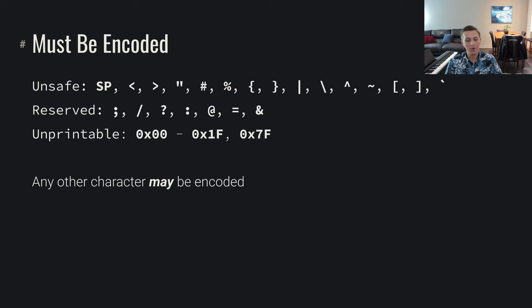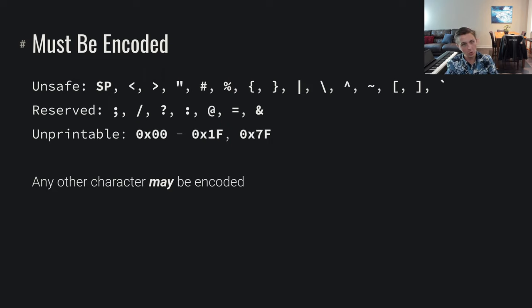So for example, if our resource had a newline character in it, how would we represent that in the URL? I guess you could imagine having this URL written out and then a new line in it and it goes to a second line. It'd be a little strange looking, a little confusing. It could work, but according to the standard, those are unprintable characters and they must be encoded. Optionally, though, all characters may be encoded. So if you want to encode, let's say, an A, you're free to do so. It's just not a requirement that it be encoded.